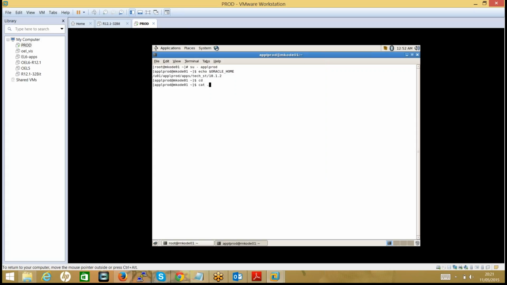If you remember, the other day I kept this file in bashrc, so whenever I log into this particular user, bashrc automatically gets executed. It's something like the profile in Solaris or other operating systems. Either .profile, .bashrc, or .bash_profile, you can keep this in any of these three files. So now my environment is set.